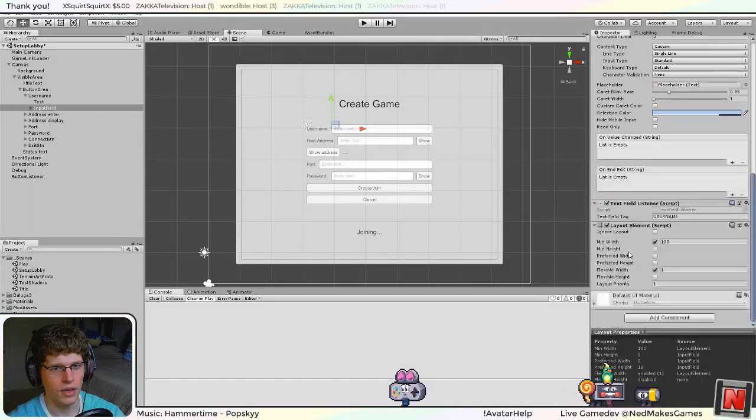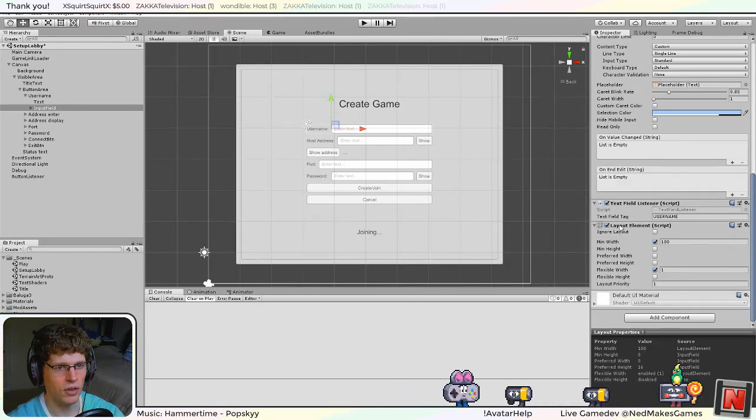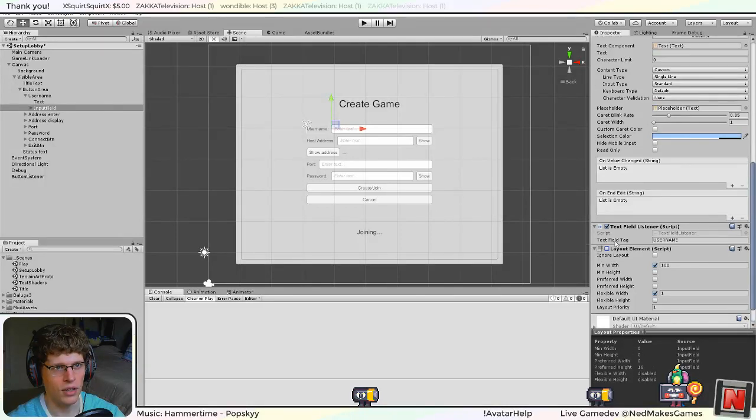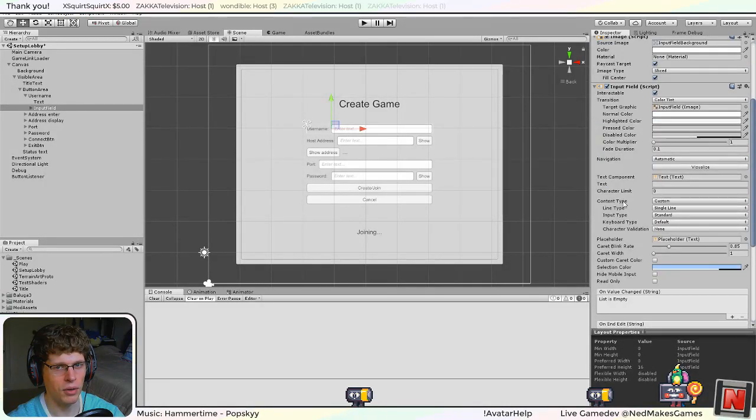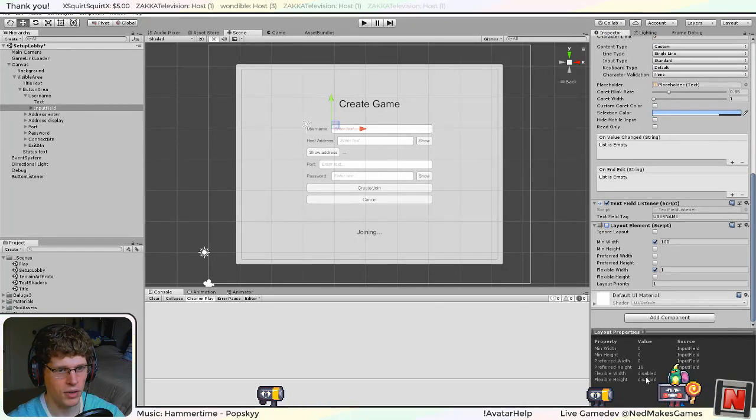Now the kind of confusing thing is that these are not really set automatically, so you can set them yourself using this layout element component. But if I turn this off, you can see that this is just what the text field or the input field supplies by default. So pretty much it would just grow to be invisible, and then it would never get a flexible width and height, which is the problem that we were encountering before.